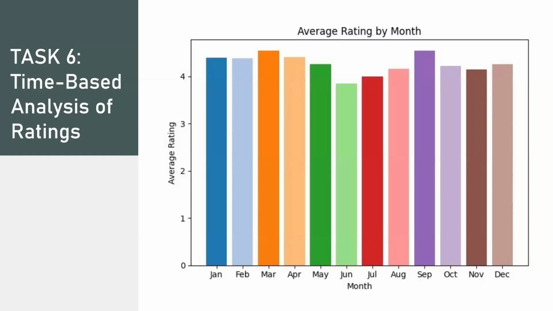And then we can see that June had the lowest rating, probably 3.8 or 3.9, slightly lower than the others, suggesting that in this month, we had less positive reviews overall. And from the overall analysis, we can see that most of the ratings were between 3.8 and 4.6. And there's a consistent positive sentiment, as you can see in the graph, throughout the year from January to December.